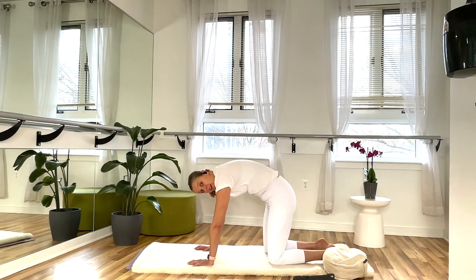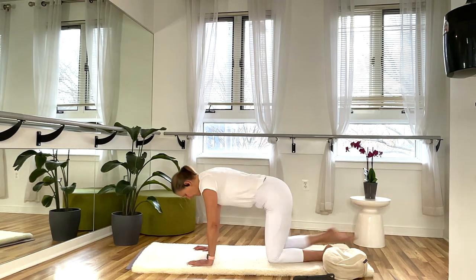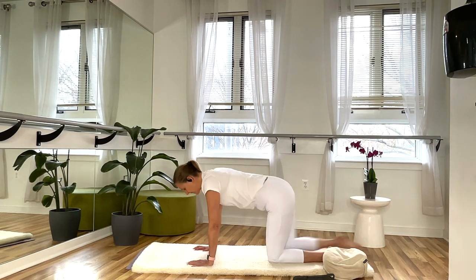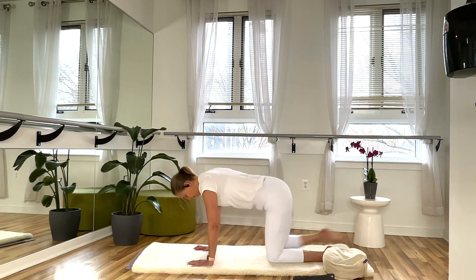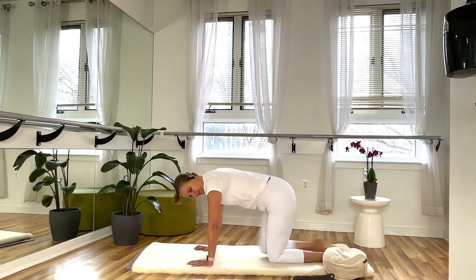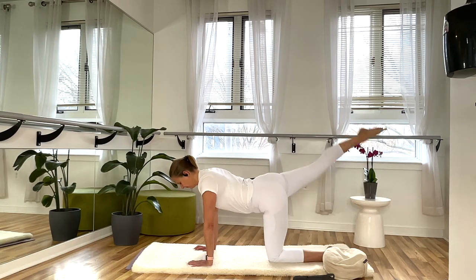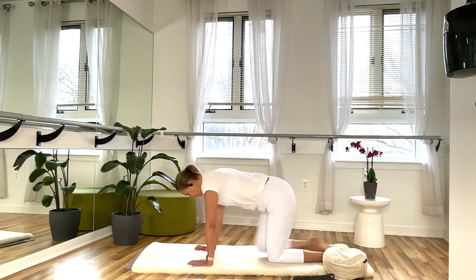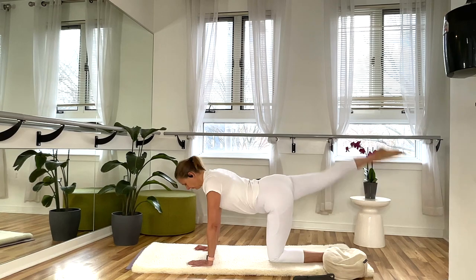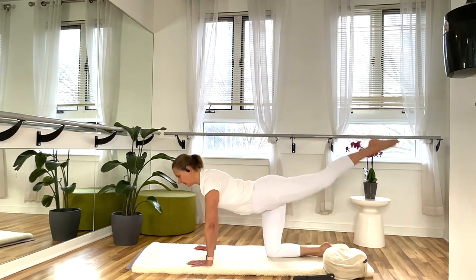All right, we're gonna move into a variation of this pose. So take one leg and pump it in and out. So the knee comes in toward the chest and then it goes back out. Exhale as the knee comes in, inhale as it goes out. Good, now let's switch sides. So whichever side you are on, just opposite knee in and out.